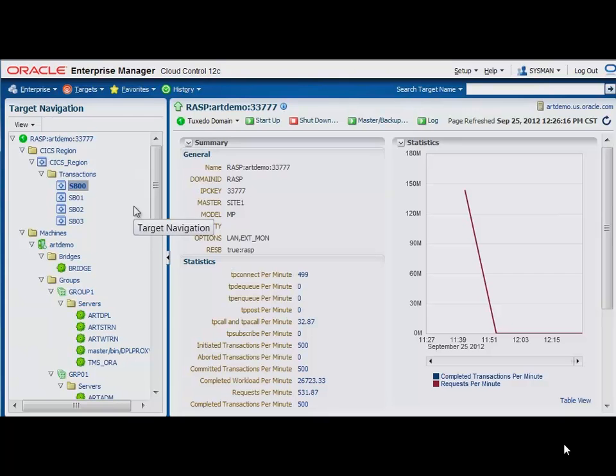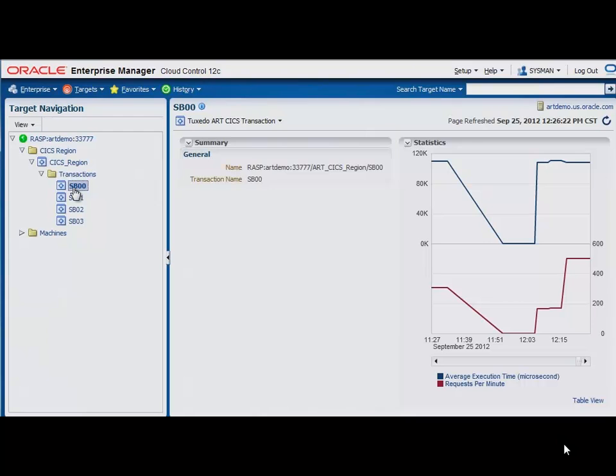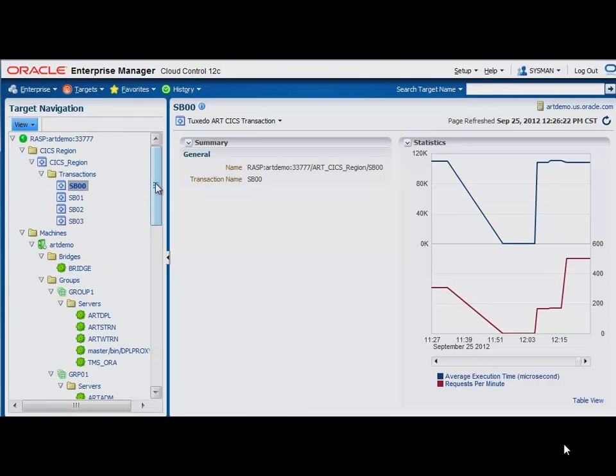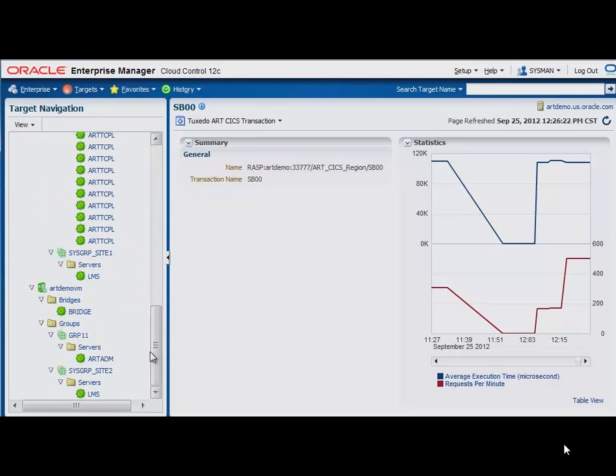So now if we look at the configuration as it's running right now, we see we have the 4 transactions that are available. Those are running right now. We see that we've got a rate of about 500 requests per minute being executed for SB00. What we're going to do is look to see which servers are able to handle that. And what we see over on ART demo VM is that there are no transaction servers available. There's only the administrative server available. So the transaction servers currently aren't deployed and running on the ART demo VM, only on the ART demo machine.